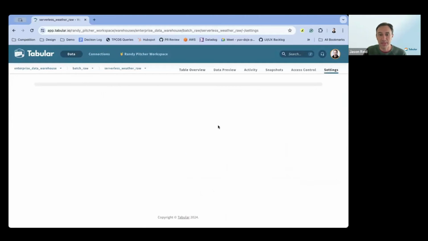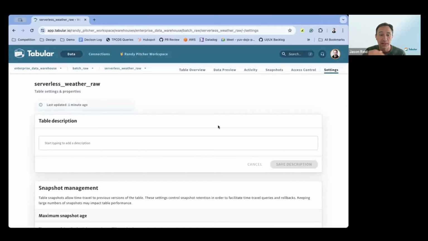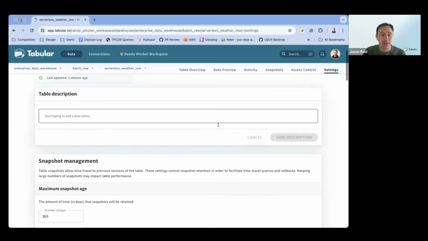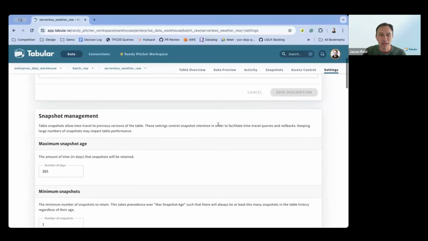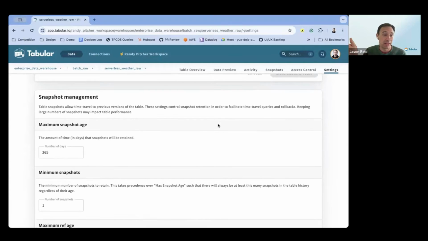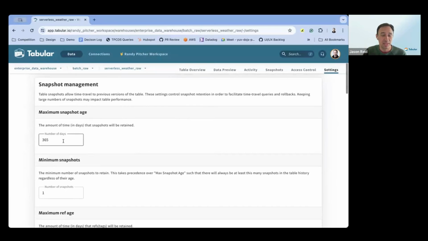What does that look like from a configuration standpoint? How does this stuff get configured in Tabular? We saw on the slides setting all those settings for a file loader. So here in the UI, we're going to show a bunch of that stuff. There's also a bunch of configuration here for doing all those maintenance activities. So again, managing historical snapshots. As Vicky alluded to, you may not want to keep all of history. In this case, we're actually keeping a whole year's worth of history in this table, but we could set this to whatever value we wanted to.